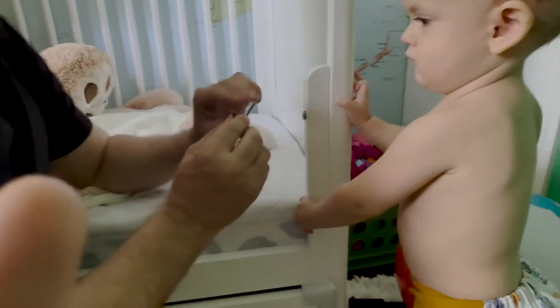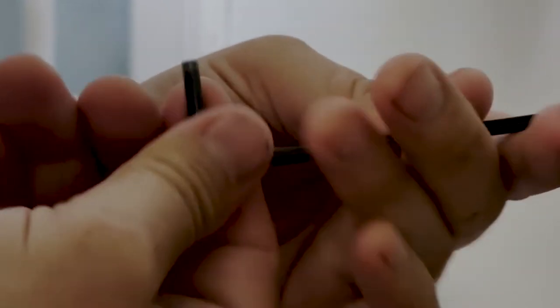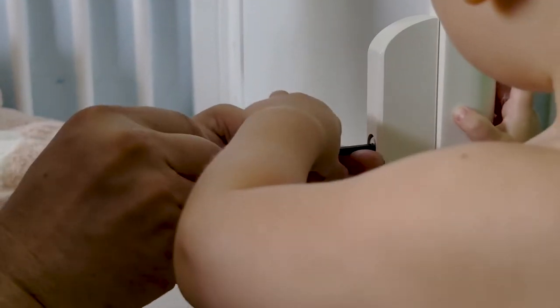All right. So we got all four sides in, hand tight. Now we'll get our Allen wrench and we'll put it in first this way, and then when we tighten it, we'll turn it the other way to get some more torque.